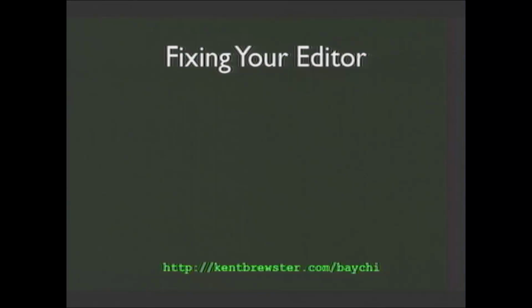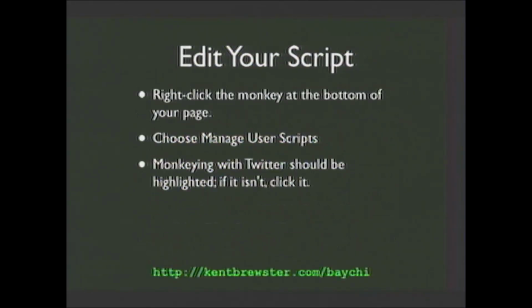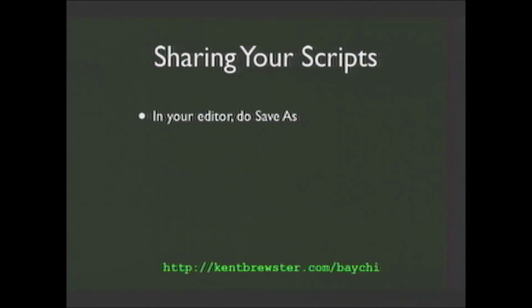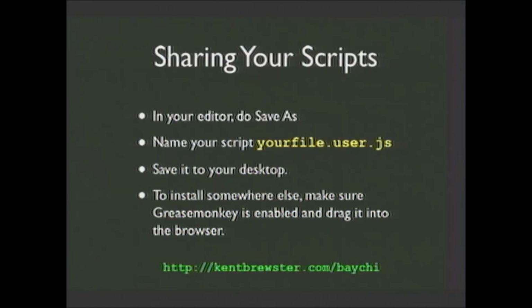We fixed the editor, we loaded the script, we edited the script, intermission. Sharing your scripts. If you ever want to show this to somebody else, if you've come up with something brilliant, go back into your text editor, do Save As, and it's very important you name your file .user.js. There are two dots in there, which will make old school people like me cringe, but there actually are two dots: yourfile.user.js. Save that to your desktop, then you can share it. If you drag that into a Firefox browser that has Greasemonkey installed, it will magically pop up and run exactly the way it did when we installed it.